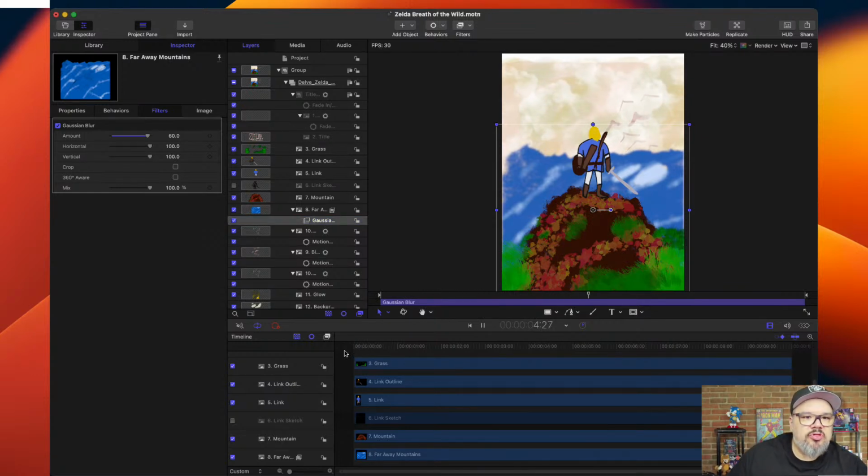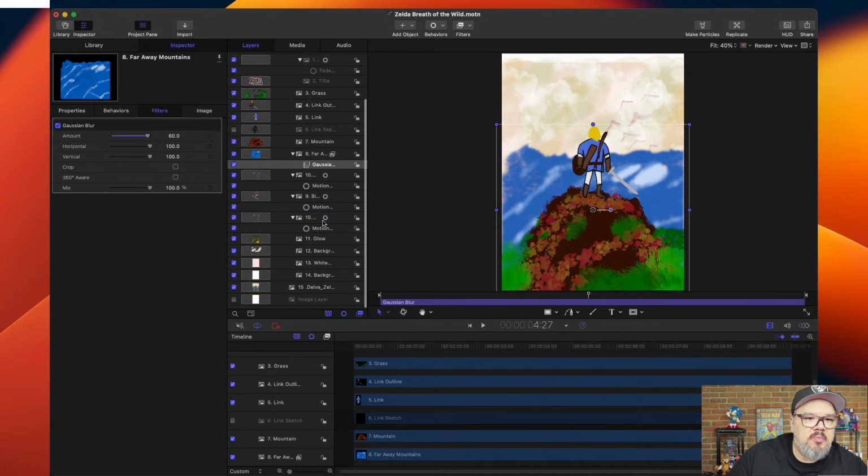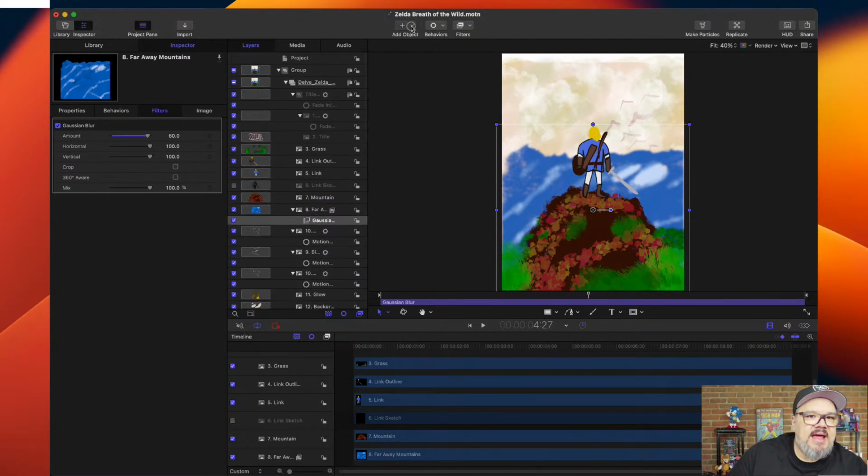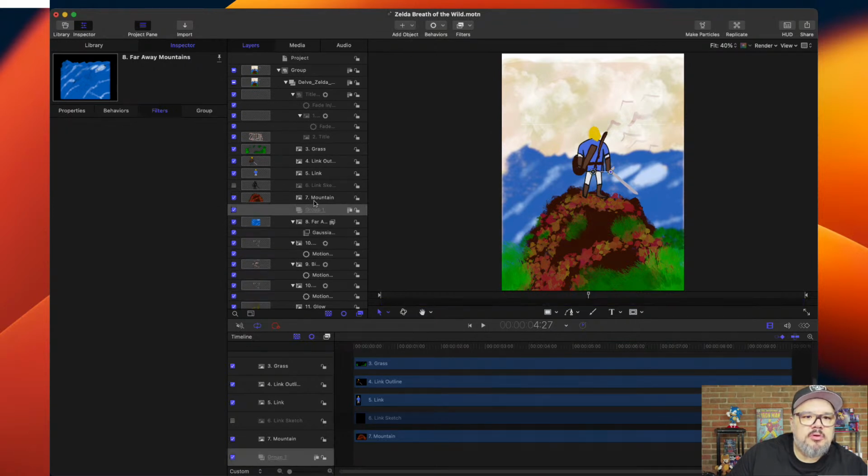I can also do the same thing for my clouds. Remember where I said add object, I could do a group. Clouds.